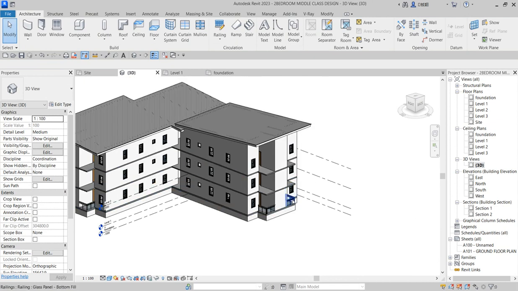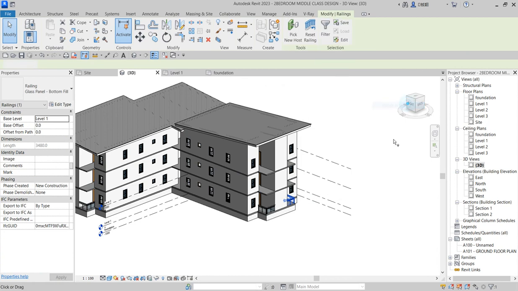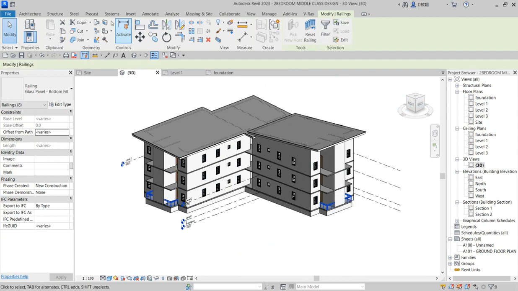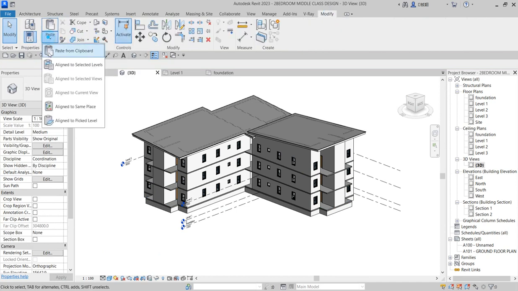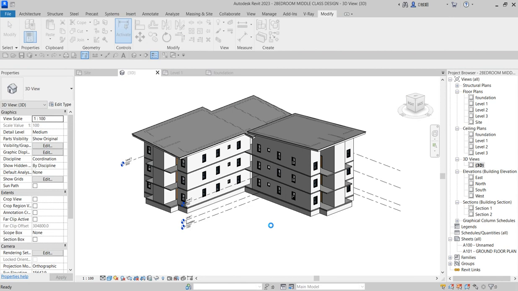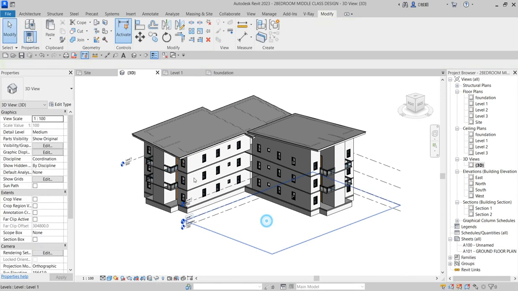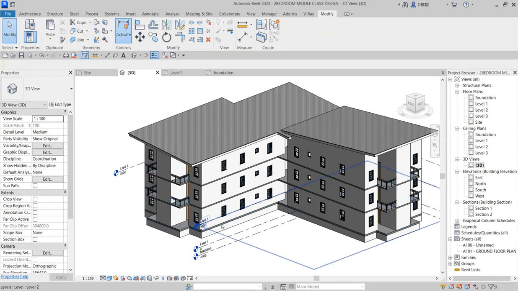So I'm taking this away from the ground floor. Select the instance in this view, pick it up and say cut. Then you go back and say modify and paste to selected level. So level 2 and 3 is where I want it to be. You wait patiently. Good. So they appear. That's what I want to do. I'm changing the pattern of the ground floor because of the entrance that they share.